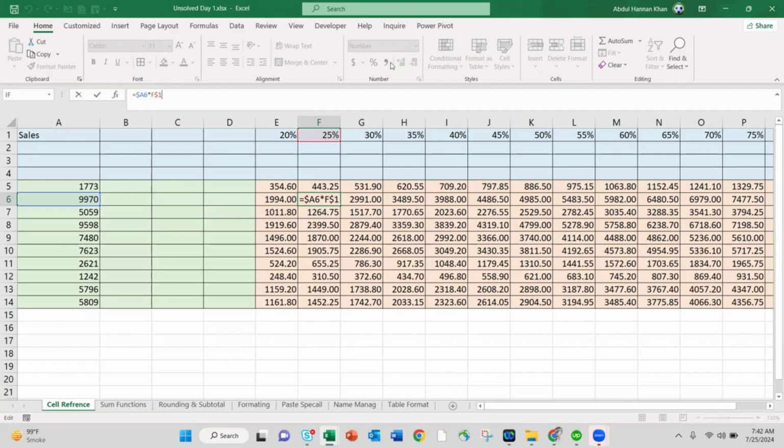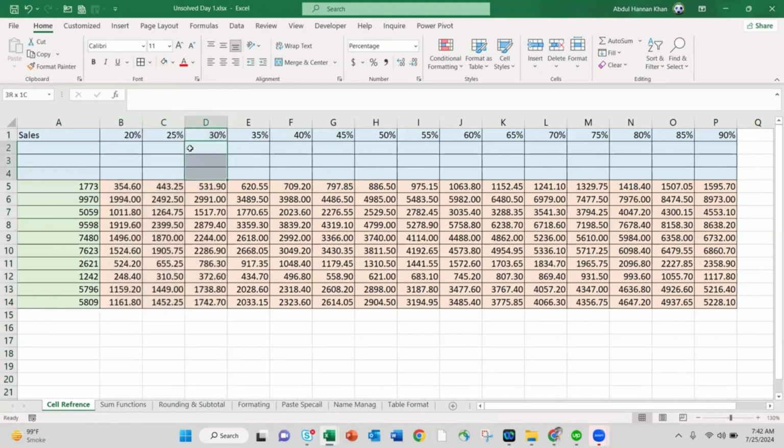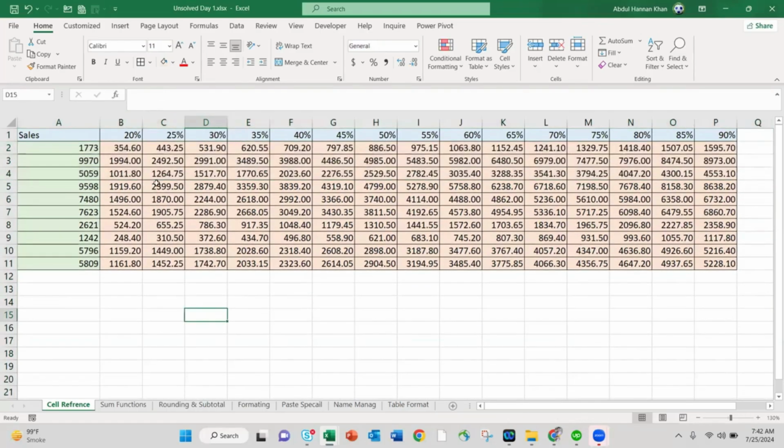So that was our purpose, because here we have this one, we want to lock this one, and here we want this one. You are getting it exactly right. Now it's clear. And if we put the dollar sign at both ends, then we are referring to the exact value, this value, 20%.